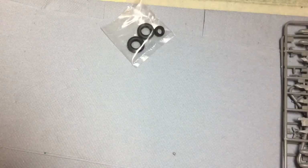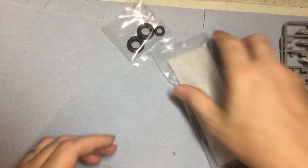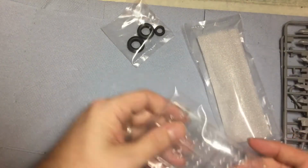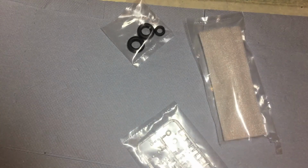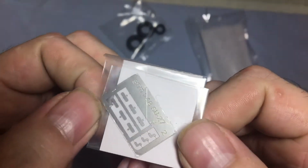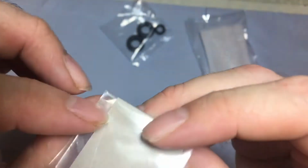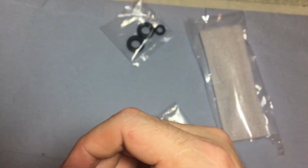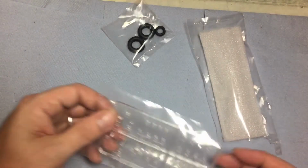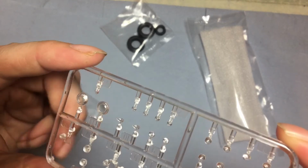Next we've got the clear parts. I'll just move some of these bits out of the way. Bear with me 2 minutes, guys. We have a little bit of photo etch for, I don't know, maybe mirrors or something. Then we've got the clear parts, all the lights and all that sort of stuff.